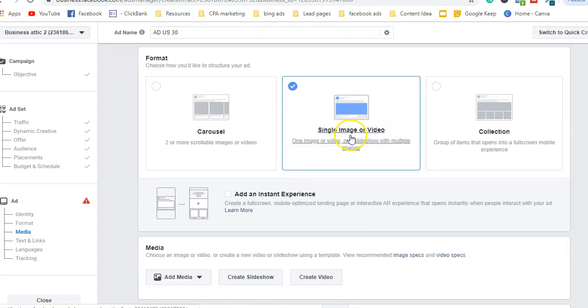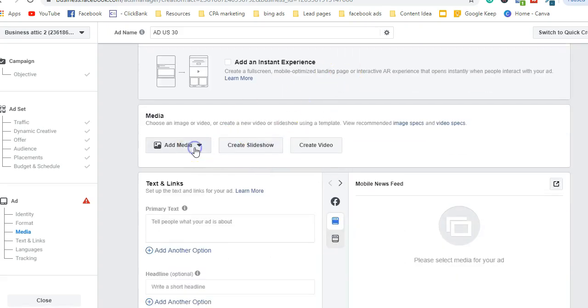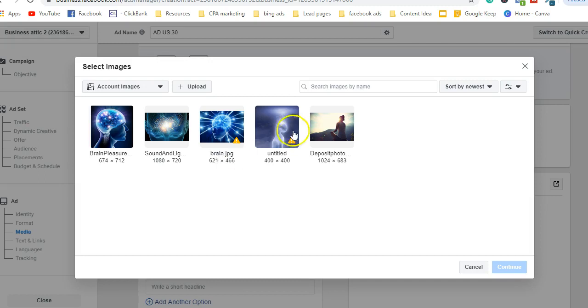Here we're going to use a single image or video, and that is Add Media. We're going to select Add Image first. One thing is, do not use ad images from stock images. Try to use good images.